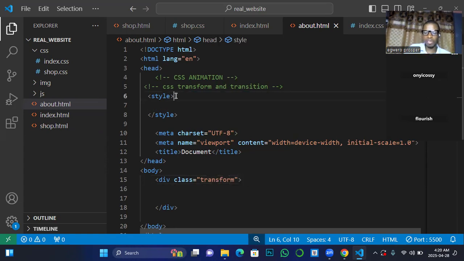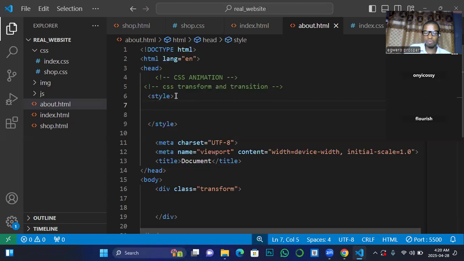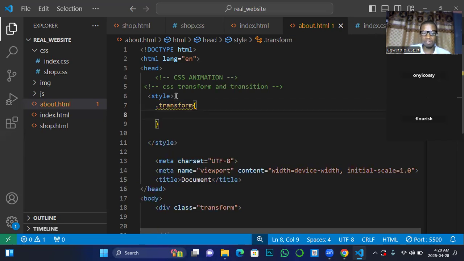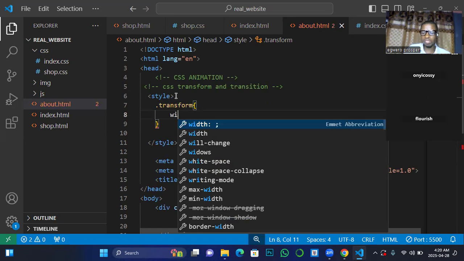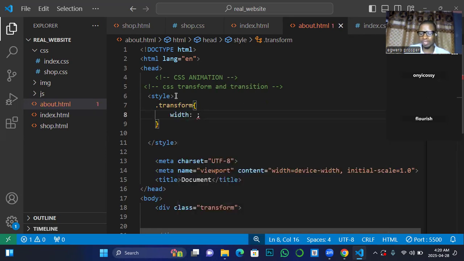So I could just come here and do dot transform, open my CSS curly bracket. Let me give it some width so that it will act as a container. You can actually use an image, but I just want to start with a basic HTML element. Let's give it a width of 400px.